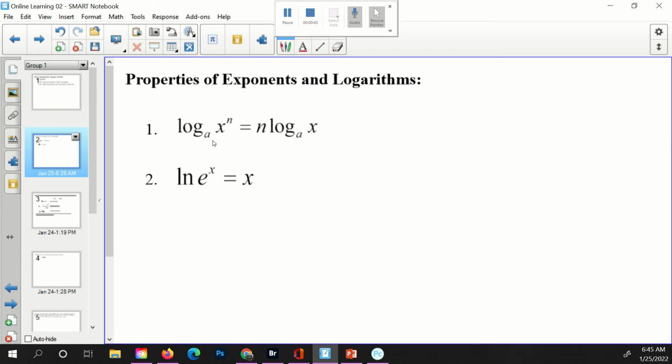If you take the logarithm of an exponential, you can actually take that exponent and bring it down front, and that's what's going to allow us to solve for variables that are in the exponent. And then an additional one, if you take the ln of e to some exponent, it is just that exponent. If you look back in your notes, we went over proofs for both of these. But to keep it short, I'm not going to do that in this lesson today. I'm just going to assume that they're true.